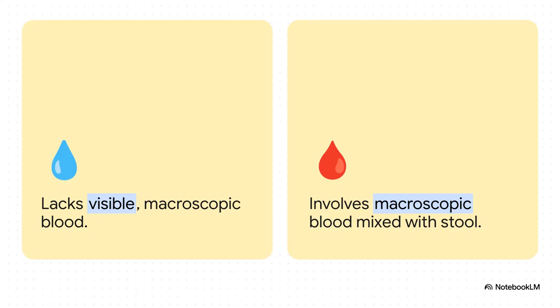At the bedside, this is one of the very first, most fundamental distinctions to make. Is there visible blood? It seems like a simple question, but it's an incredibly powerful diagnostic clue. It immediately starts to narrow the field of potential culprits, pointing us toward very different classes of microbial invaders.